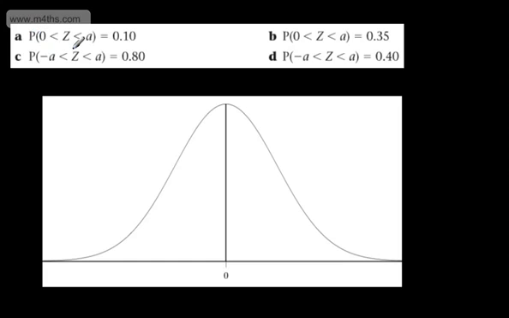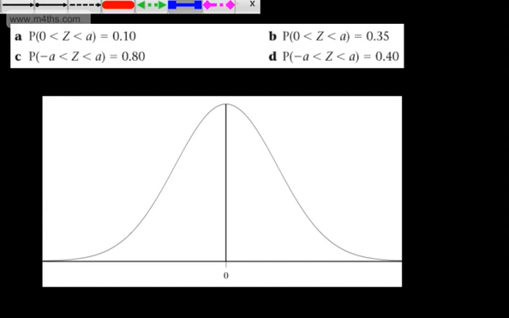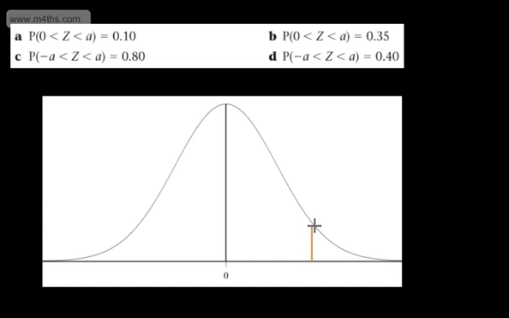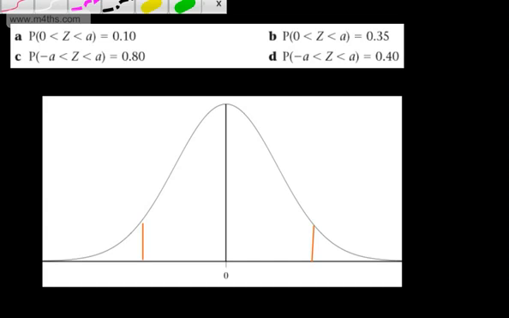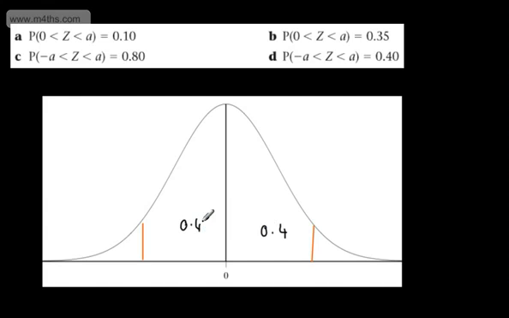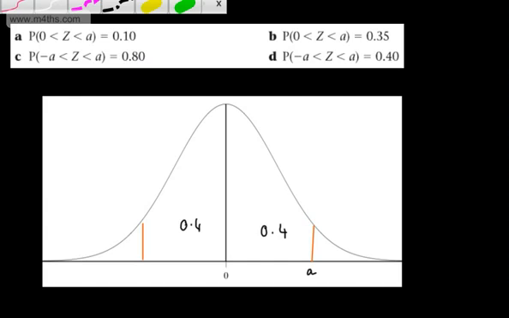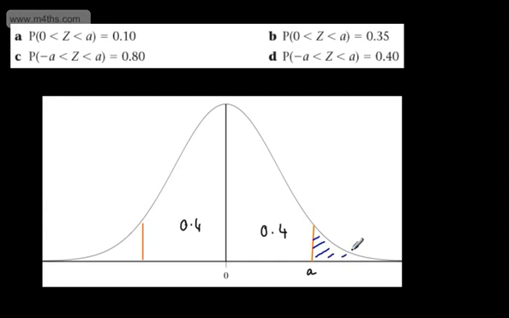The probability now that Z is between negative A and positive A is equal to 0.8. If we consider that area is symmetric, we're going to have some line here and some line here. We know that if the area trapped under the curve between these two is 0.8, then each half is going to be 0.4. Labelling this one A, our percentage points table will give me the area trapped under the curve to the right of A, and that value must be 0.1, as the total area to the right of 0 is 0.5.